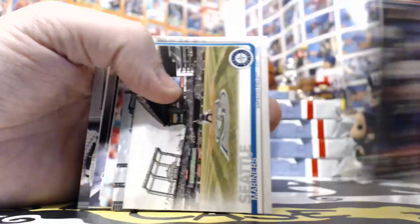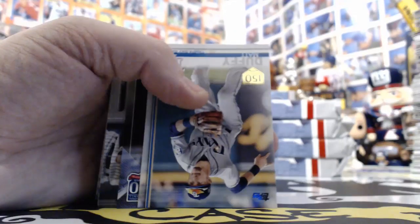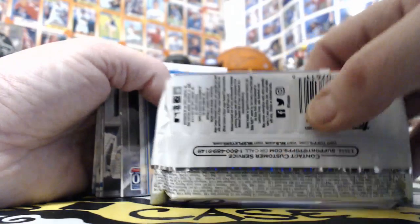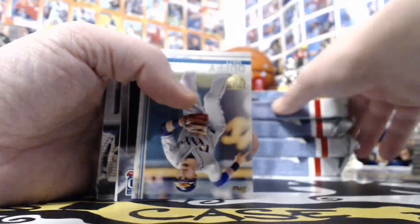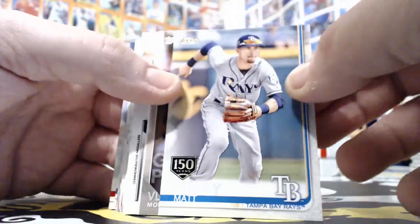But now the short prints, the regular short prints, I guess they just stuck to hobby this year. I don't know if they made a mistake putting the odds of it on the back of the pack, because it says one in every 17 packs. But nobody's been finding any short prints in the jumbo, so either they left it out or they just made a typo on the pack. I've got to find out more from my distributor Monday.